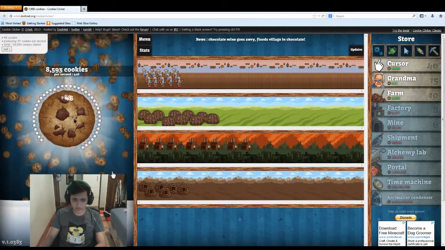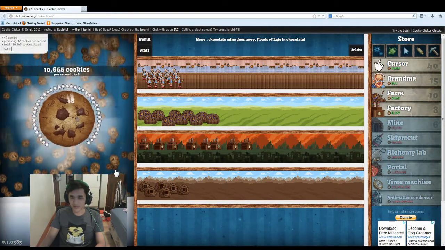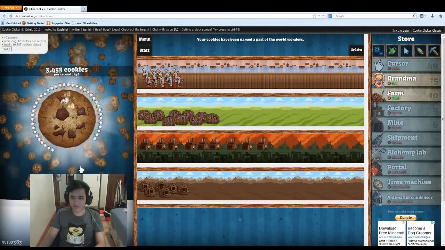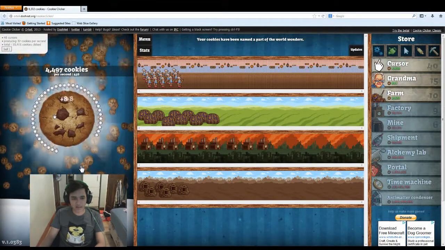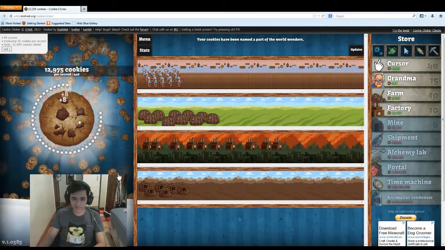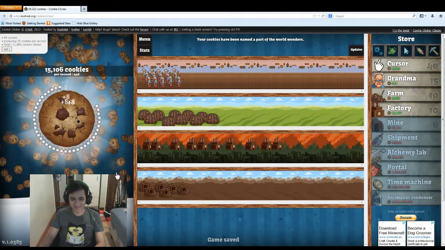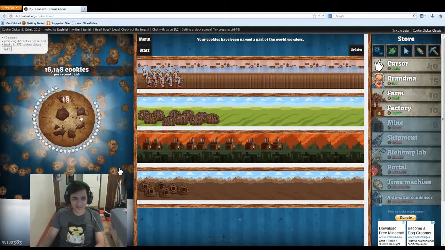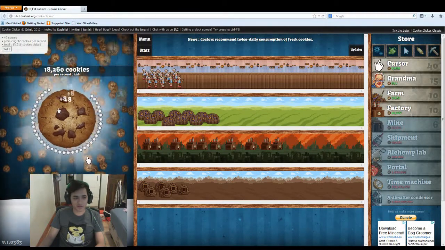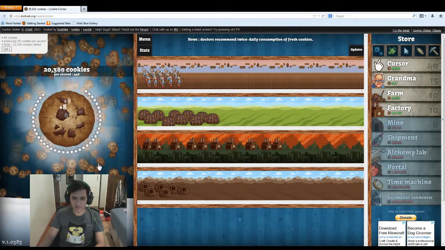I want to buy like 5 more grandmas. So. It's not even worth buying grandmas. I'll just save up for another mine. Ah, I need to get that one more factory. Get it in the intervals of 5. Where's my golden cookie, damn it? My cookies have been named a part of the world wonders. Say cheese. Wait, my cursors are producing more than my grandmas. Damn, grandmas, get to work.